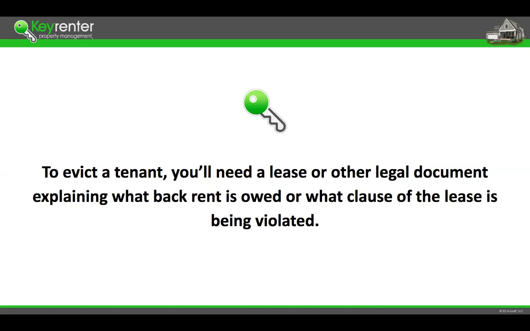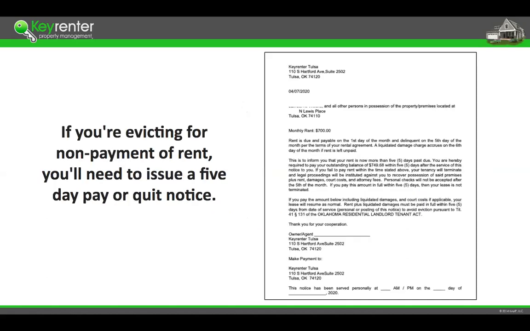You can use the previous lease and just claim you're in a month to month, which you are legally and technically, to show violation of the terms. So if your lease from 2014 says that this person should be paying you $600 a month in rent, then they should be paying you $600 a month in rent plus $25 of late fee or whatever that lease says, and you can use that as the legal document ascertaining your claims to what is owed.